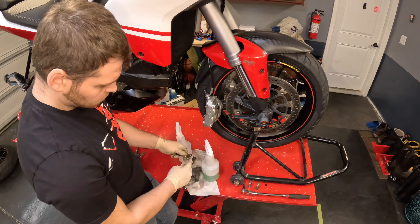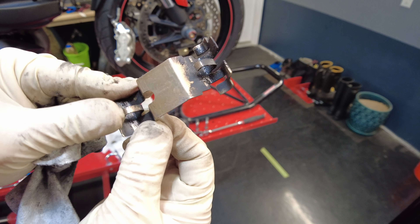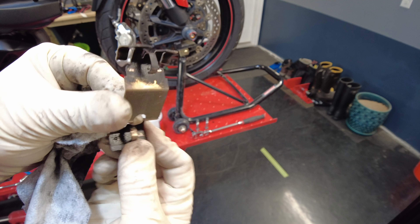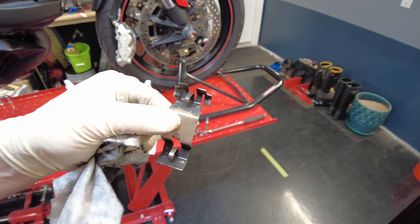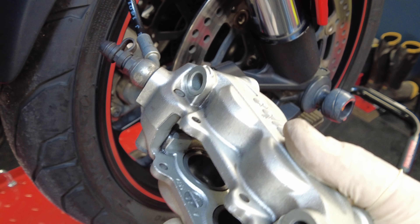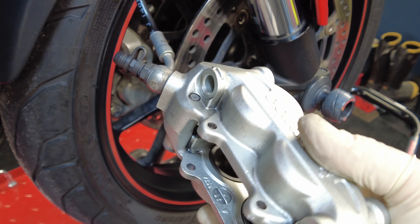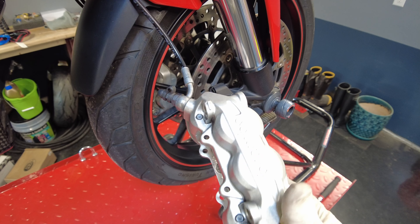You guys have been trying to see how much gunk sits on these things. I only just brushed it off for two seconds, but look at that. That's the kind of stuff that sits in your calipers, and that affects braking performance — so clean your brake parts. We have the brakes all cleaned up. You can tell on the inside we got all the gunk off — all that build-up of brake dust and grime. That stuff sits in there and gets into your pistons and really eats away at these brakes. So that's all cleaned up and we've got our pistons pushed back, so we are ready to install our brake pads.